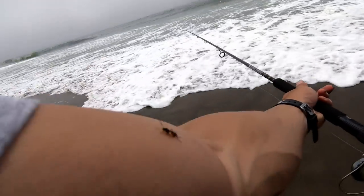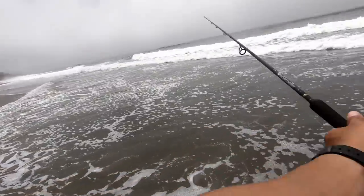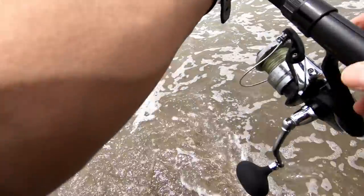Oh my god, what is that on my arm? It's crazy. Was like a huge stinger on that thing. I know there's perch out there, man. I know it. They're just probably looking at my bait right now. If I could just get my bait in front of them.